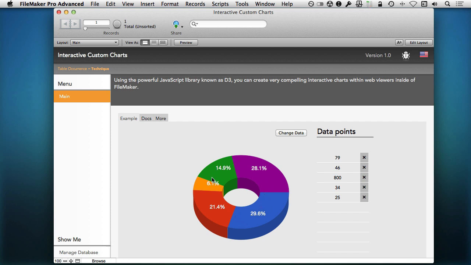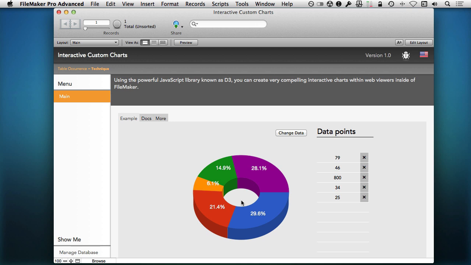Now, the way that you get your FileMaker data into the web viewer so that it can be used is that it has to be in a format that D3, which is built in JavaScript, can actually use. But fortunately, this is very easy to do, and D3 supports many different formats. You can use just your standard JavaScript object, which is what I've done in this particular example file. Or you can directly reference external files saved as CSV or a couple other formats, JSON, I believe XML possibly. If not, you can convert that if needed.